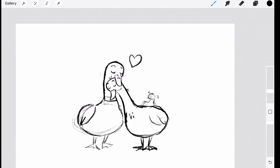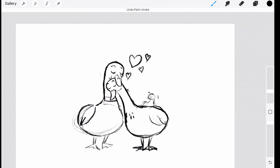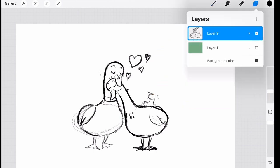I'm including some hearts and perhaps a little bit of confusion from the chick's perspective, but yeah, no, I'm going to take that away. And now on the layers panel, merge these three layers by pinching the first and the last layer with your fingers, like this.